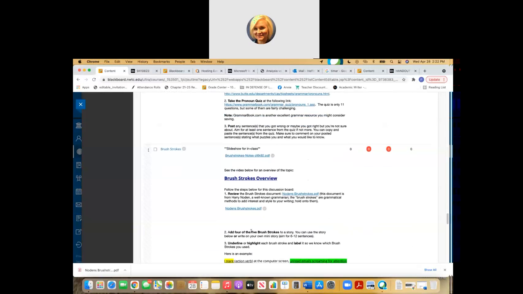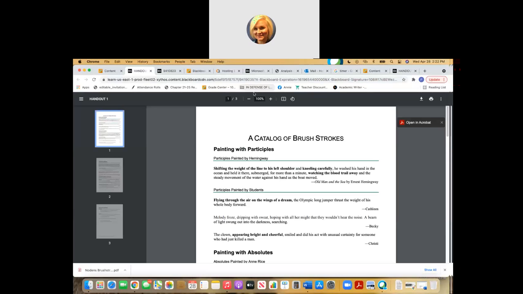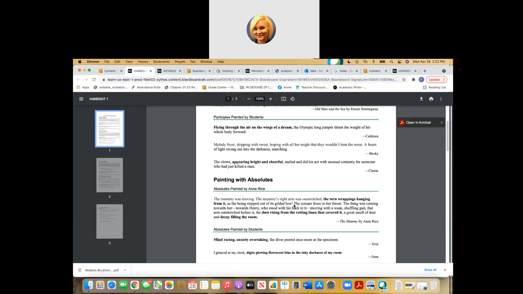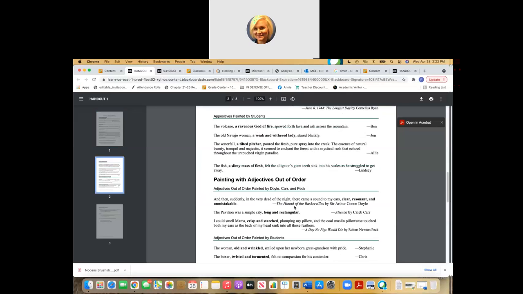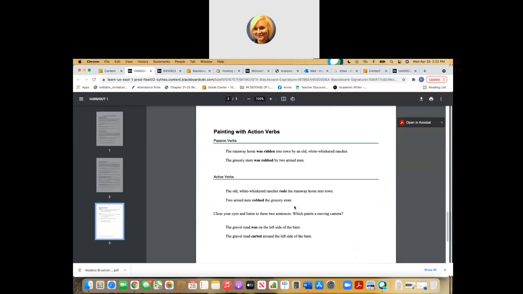All right, so here is our brush strokes document. If we click on it, it's a 3-page document and it talks about these different brush strokes. I believe there's 5 of them: painting with participles, painting with absolutes, painting with appositives, painting with adjectives out of order, and painting with action verbs.